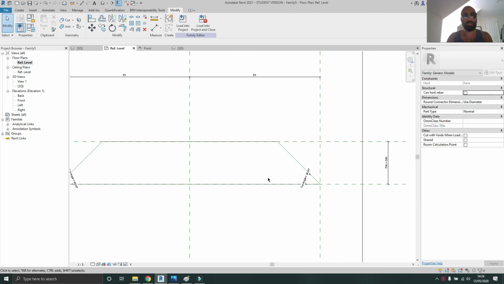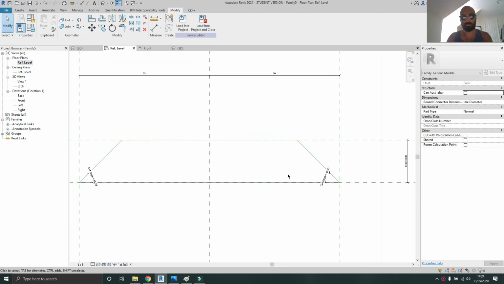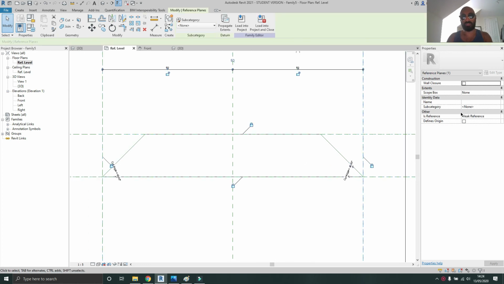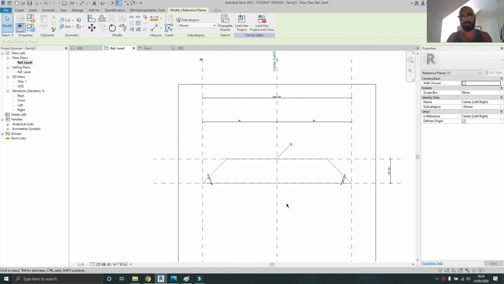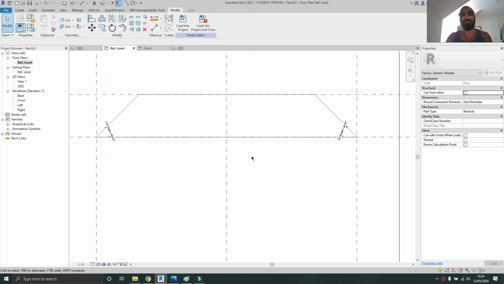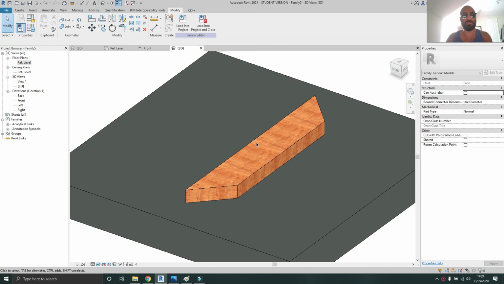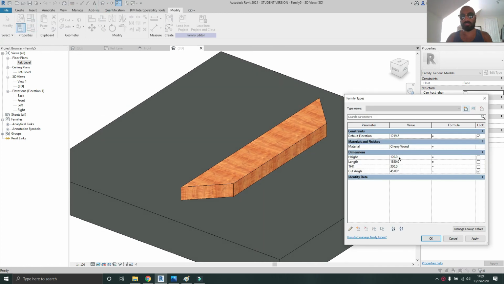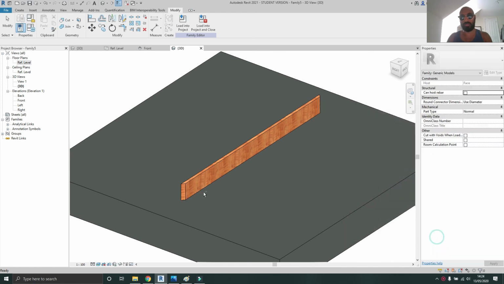Literally, let's go to floor plan to see, do we need to worry about anything else? Reference planes, reference lines. Nope. Remember to keep these as references. Do not set them to not a reference, because we're going to use those. And all of these will have a use. I mean, even the center point, we could change that one, but no, we'll keep that in there. Yeah, that's it. That's the supports done. I'm going to change the height to say 150 millimeters and the thickness to say 25 millimeters, and there you go.